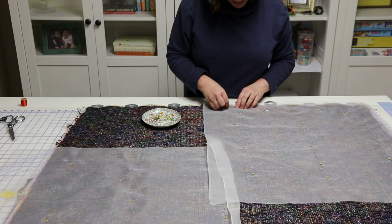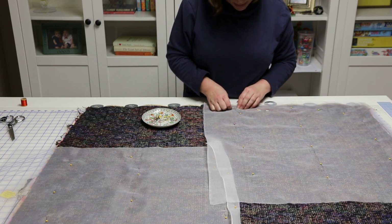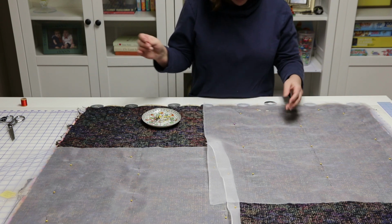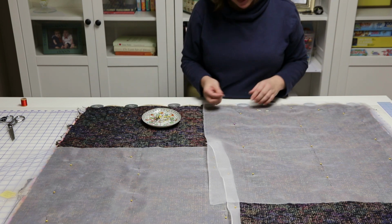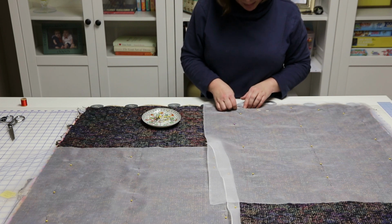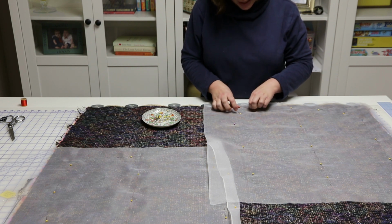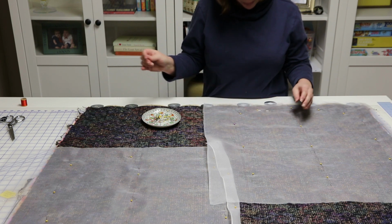You could do a backstitch. I may do a backstitch. But we're basically just doing a really long running stitch. Again, you can use regular thread for this. But I'm taking like 5/8 of an inch bites, which is why you want a long needle, because you can take a couple of bites before you have to pull it through.